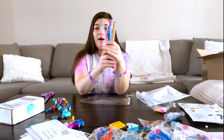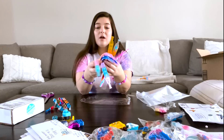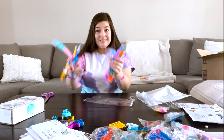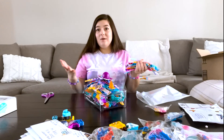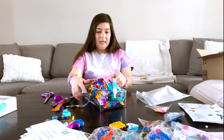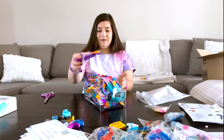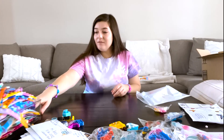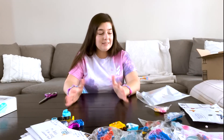And then we have all of these — the color options are endless. Look how many options there are. Let's see if we can fit this into my container. I have a feeling I'm going to have to upgrade my container size. They're falling out — stay in there little guys. They're not going to stay. I definitely have to get a bigger container. Wow — I have never gotten so many Pop-It bracelets in one filming of mystery packs. That is super fun.